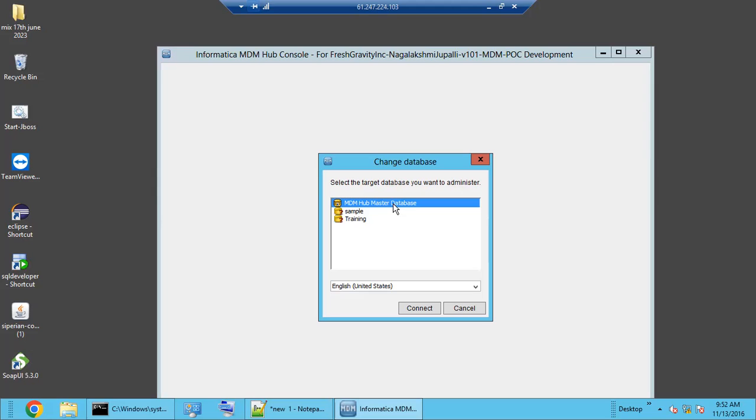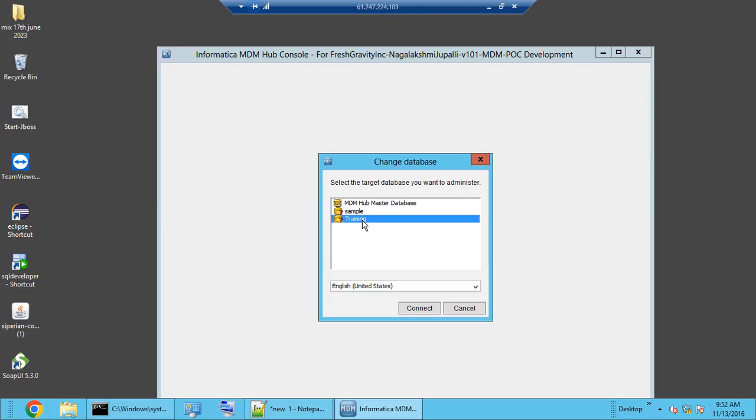Same like that, here also we have the concept of storing the metadata in the master database. So here we will not have any business data. Whatever details we have in the MDM component and all the background tables or infrastructure tables will be stored in this MDM Hub master database.